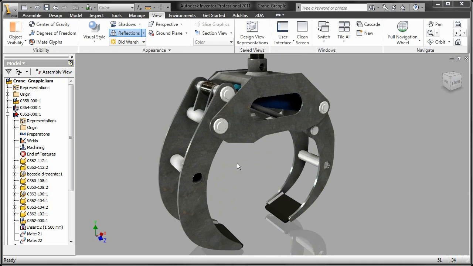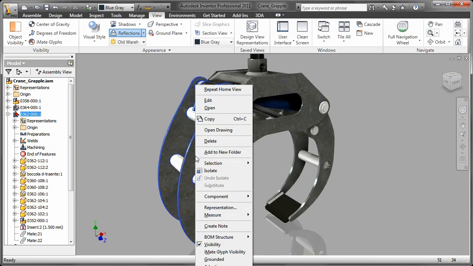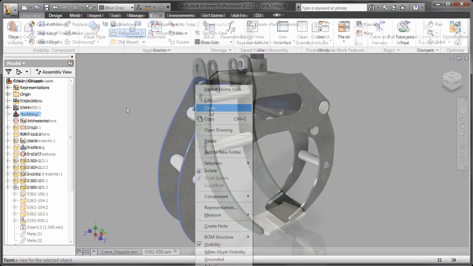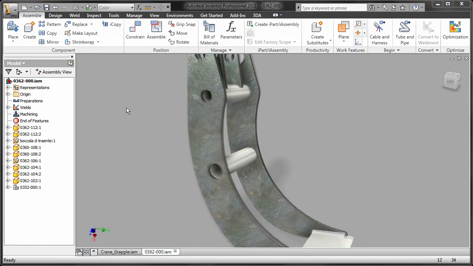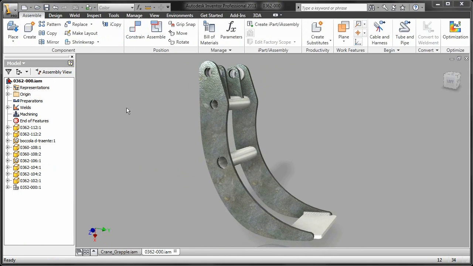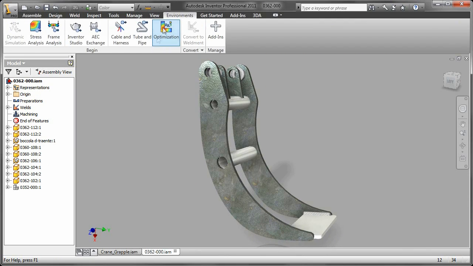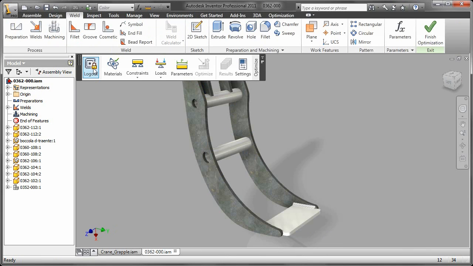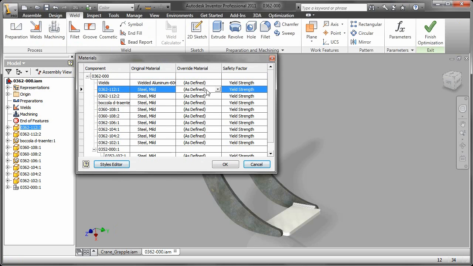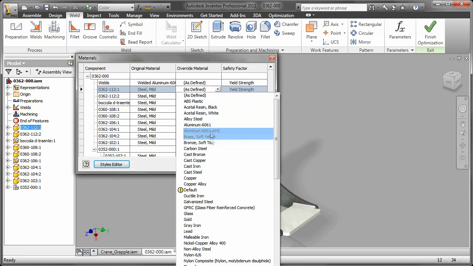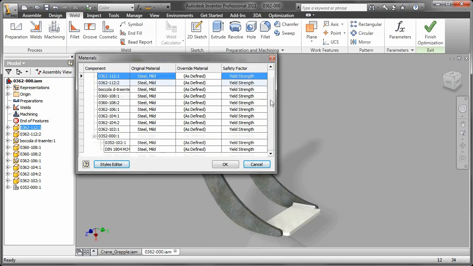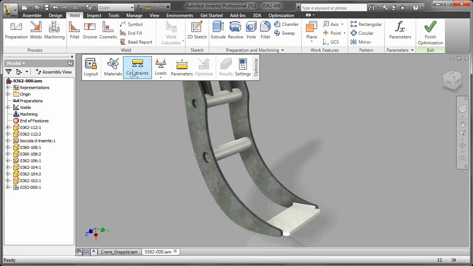Project Centaur is a technology preview that's available up on Labs, labs.autodesk.com, that you can download and give us your feedback on what you think of this new cloud-based technology. I think it's pretty sweet, especially what you're going to be able to do: parametric optimization and safety factor analysis up on the cloud. Yeah, the cloud. I need some dreamy music here. There it is.